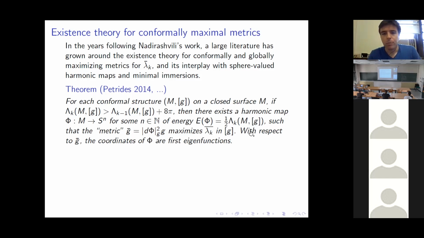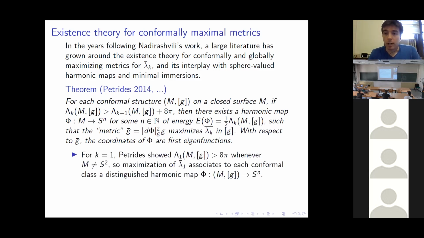corresponding to the zeros of d phi. Okay. So in particular, for the first eigenvalue, Dirichlet showed that this strict inequality, which in this case just says that lambda1 is strictly greater than 8 pi, always holds. And this is a key result here. If you're interested in Yamabe type problems, it's analogous to the Aubin estimate, telling us that if we're not on the round sphere, our Yamabe invariant has to be strictly less in that case. So here, it is telling us that as long as we're not the round sphere, then our conformal first eigenvalue has to be strictly greater than that of the round sphere.